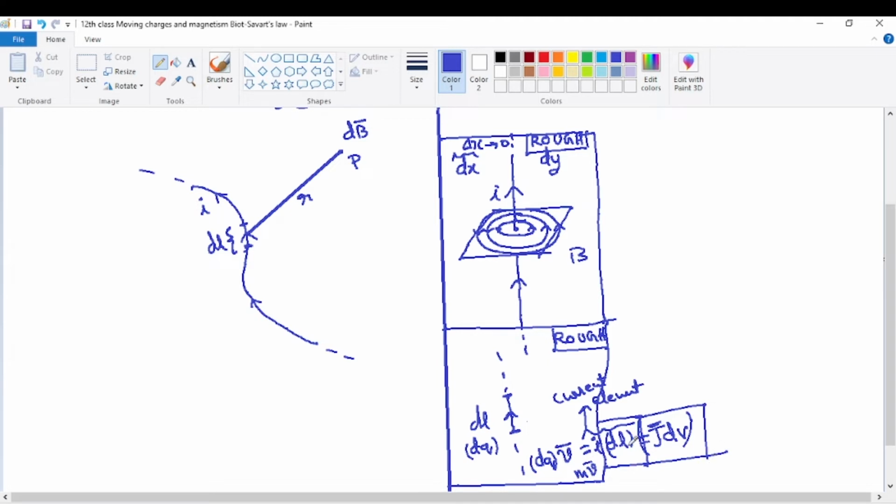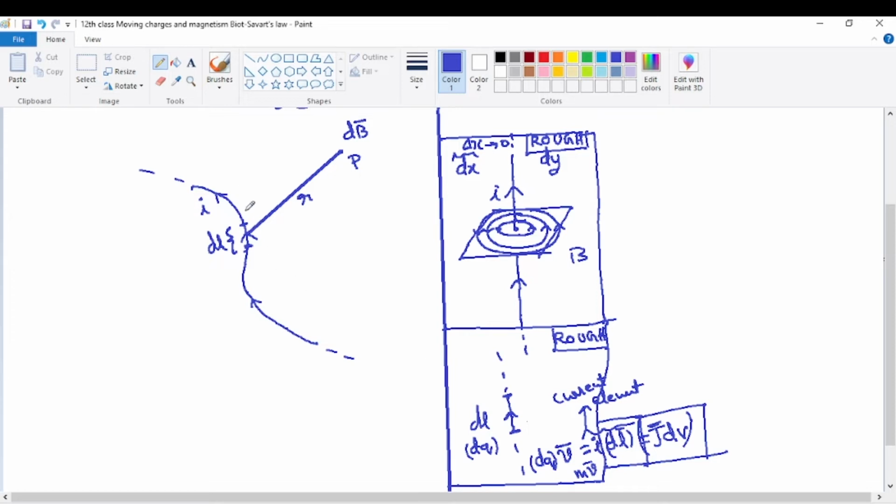The most important thing now is that here we can't denote I as a vector. So the elemental length is treated as a vector. What is the direction of this elemental length? It is the same as the direction of velocity, meaning the velocity direction is the same as the direction of current. So this is the vector representation of the elemental length, called I dl bar. Now we have a vector, which is really the charge momentum, dq into v, which is nothing but the current element I dl bar.